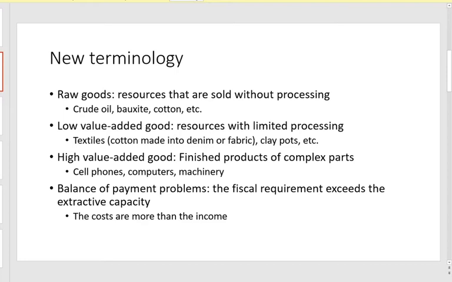Most balance of payment problems occur because of debt, right? If you have credit card debt and a cell phone bill and a car loan and a mortgage, and the amount you're making each month is less than the cost that you have, and you can't really get rid of your car or your home, right? You need those things. Those are necessary things. Then you have a balance of payment problem.